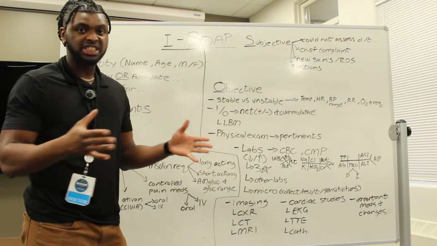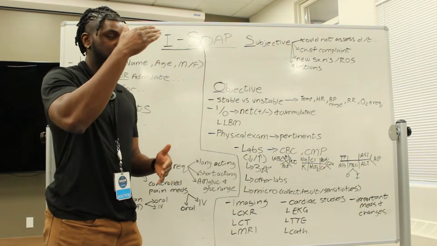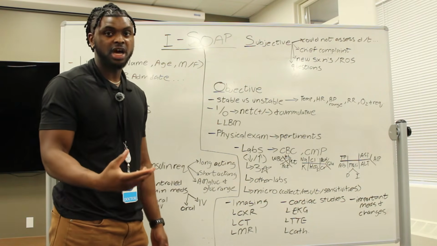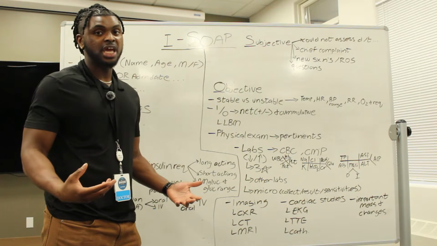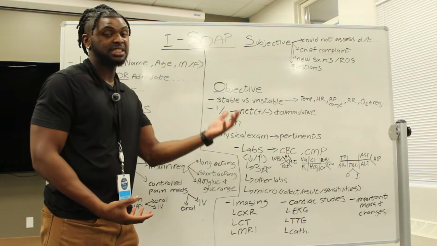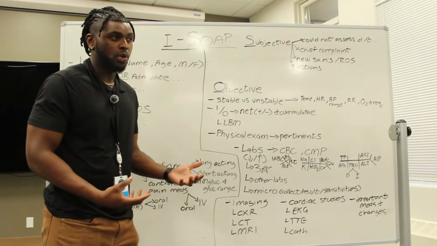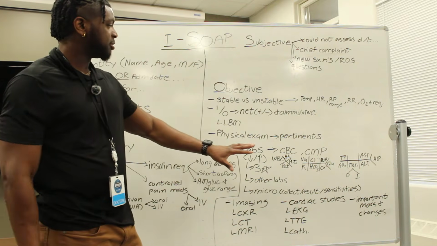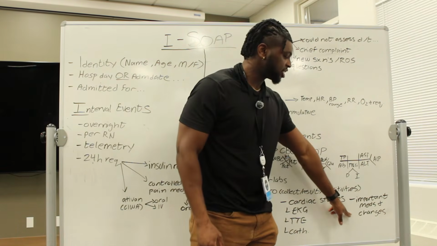So give your gross assessment of what you're going on. Some attendings like seeing you going it step by step, but you should be giving your own assessment of what you see on the EKG. And if you're not good with EKGs, then go through it with your team and your attending and see if you are seeing something that you think that you are seeing, or if you're missing something, ask them if you're missing something as well. And then lastly, in the objective section, important medications and changes.